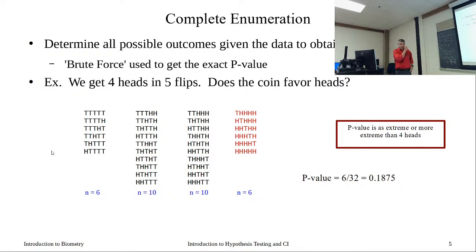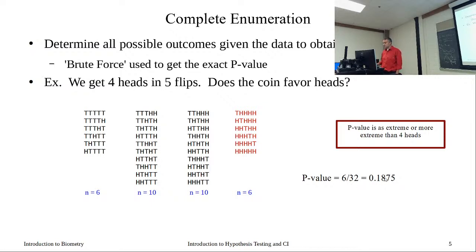In some cases you could do a complete enumeration. So I made this a little bit easier. Instead of flipping 10, we flip the coin 5 times. And what I do is you come up with every possible combination of coin flips. And our question is, if we get 4 heads out of 5 flips, is that in the realm of possibilities, or is the coin maybe not fair anymore? So if we did 4, we need 4 or more, or the other extreme, which is 1 or less. And when we add up all of our values, we have 6 of those situations out of a total combination of 32 possibilities.